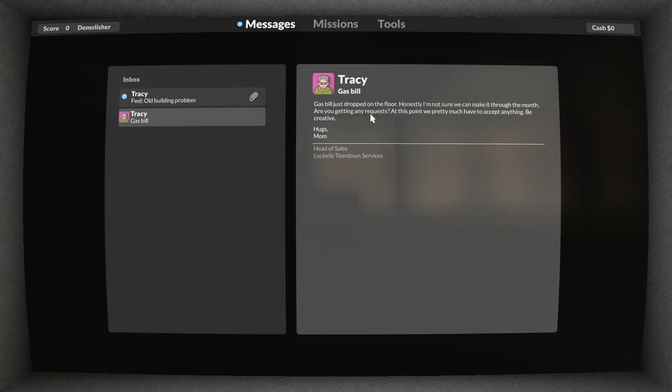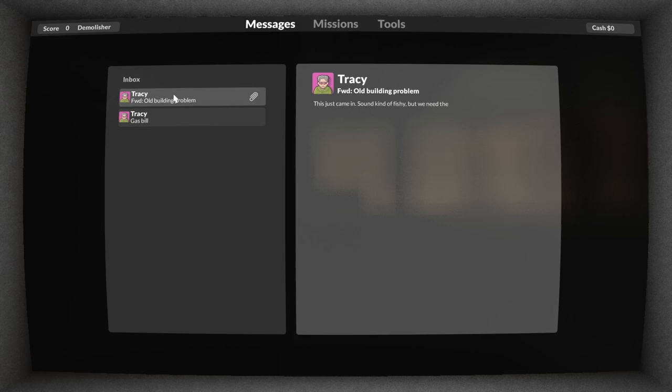Are you getting any requests? At this point, we pretty much have to accept anything. Be creative. All right, hugs, mum. Oh, that's my mum. Yeah, no, I know who Tracy is. This just came in. Sounds kind of fishy, but we need the money.